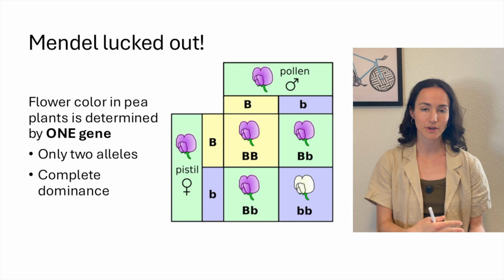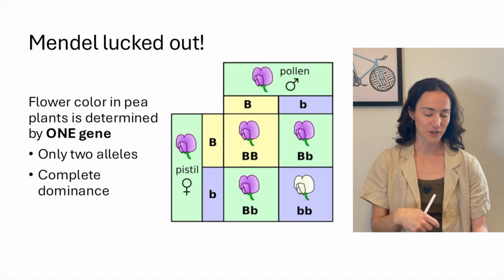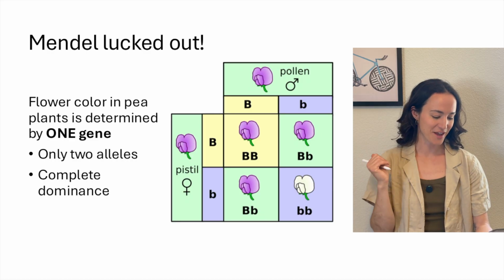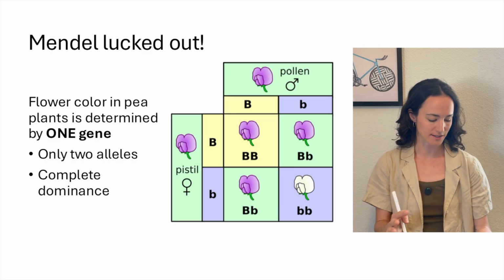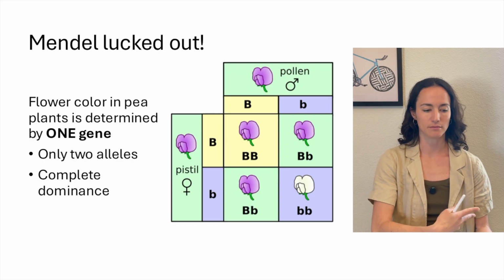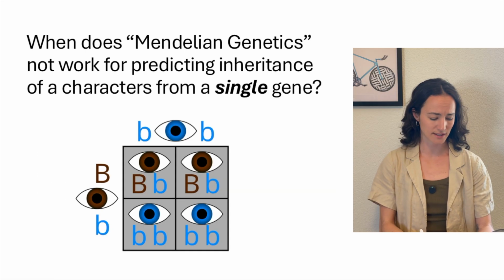So if we crossed two heterozygous individuals, like we're seeing in our Punnett square here, you get a very predictable outcome of one homozygous dominant individual, two heterozygous individuals, and one recessive homozygous individual. And this would be probabilistically if these two individuals had many offspring. But this is not always the case.